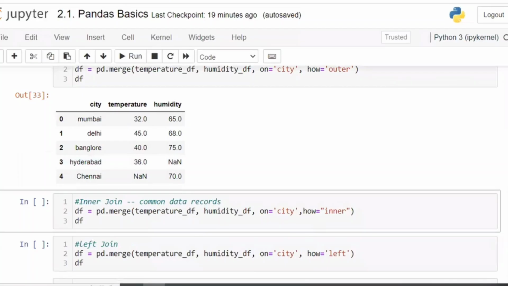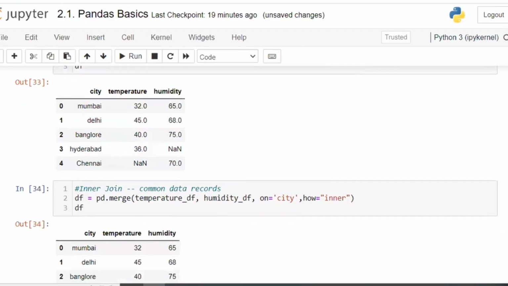Now, inner join means whichever is common, in both of them, whichever city name is common. on is equal to city means you have to check city-wise name. In both of them, the city name which is common, that you have to select and merge them. Merge means you have to add one more column. So it is going to add whichever is common: Mumbai, Delhi, Bangalore are common. These three city names are in both cases, so it is going to create two columns for temperature and humidity. It is going to do like this.